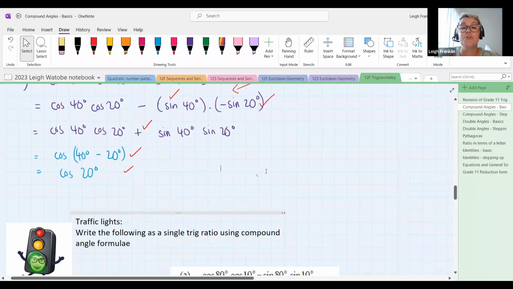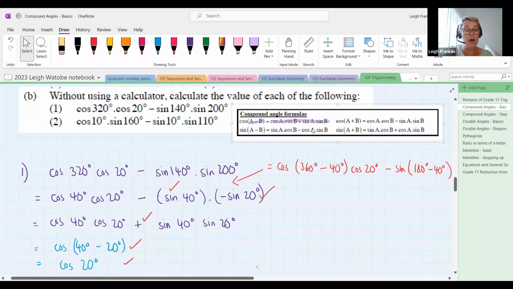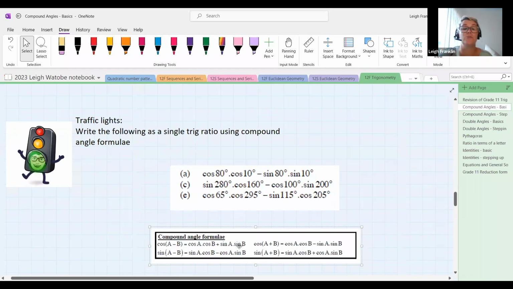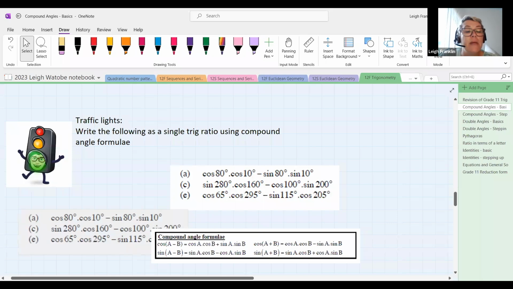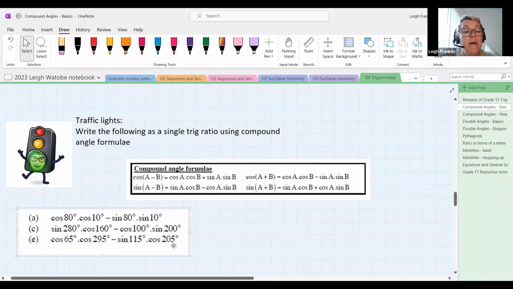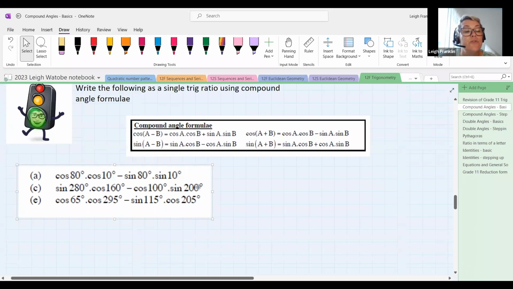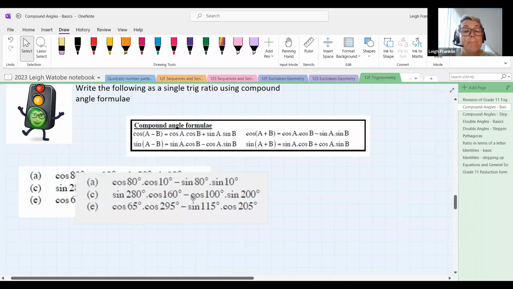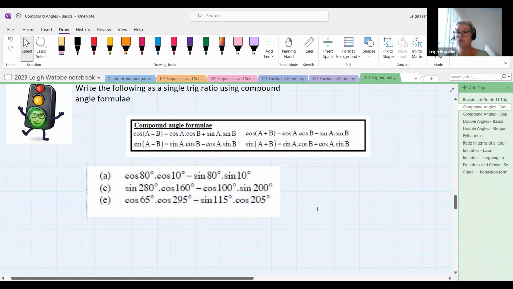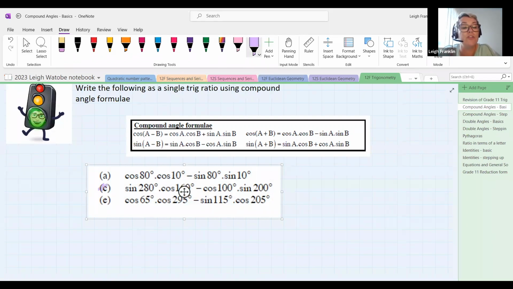Okay, so what I'm going to do just in the last few minutes that we've got, I'm going to get you guys to try one as well. Here we go. We're not going to be able to do all of these, unfortunately. Time is always our enemy, isn't it? We just never, ever have enough time. Let's make those a little bit bigger. I would like you guys to try. A is very easy. Let's try question C, and then we have an opportunity to practice our reduction formulae as well.